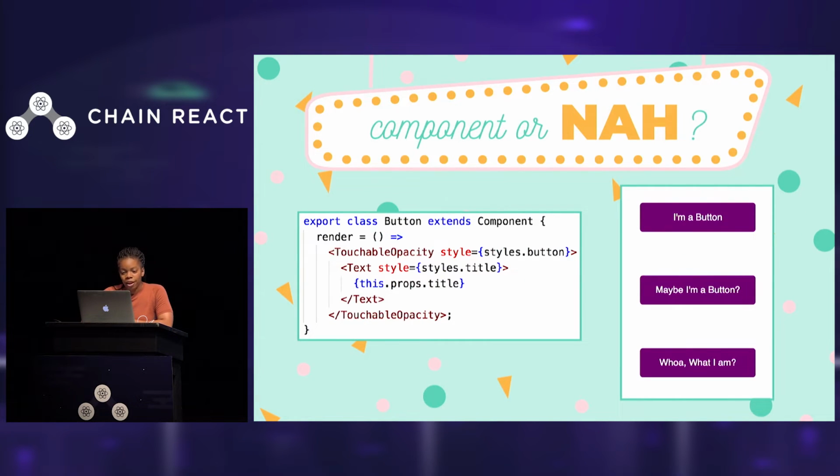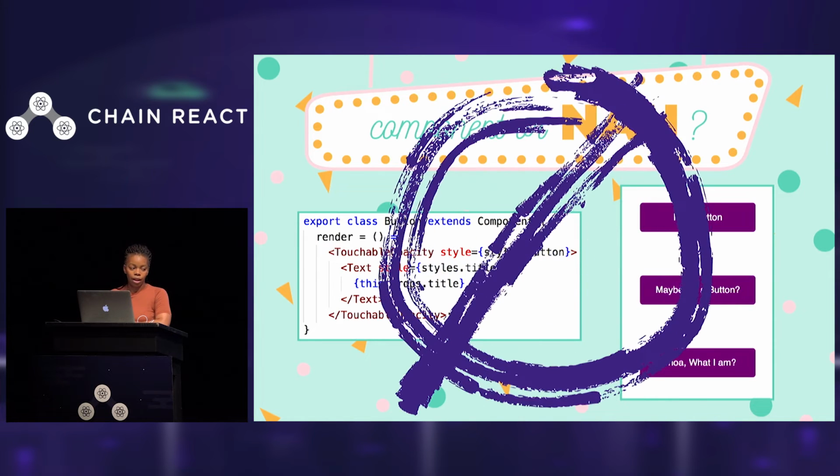So, is this a component? We have a button, but look at the code. Front row, what do you guys think? Nah? Right, it is not a component. Why? Because we cannot override the styles. In my opinion, it's kind of useless to have this button, because if I can't move it around my app, then I don't want it. We can put a view around it, but then there's an extra view.